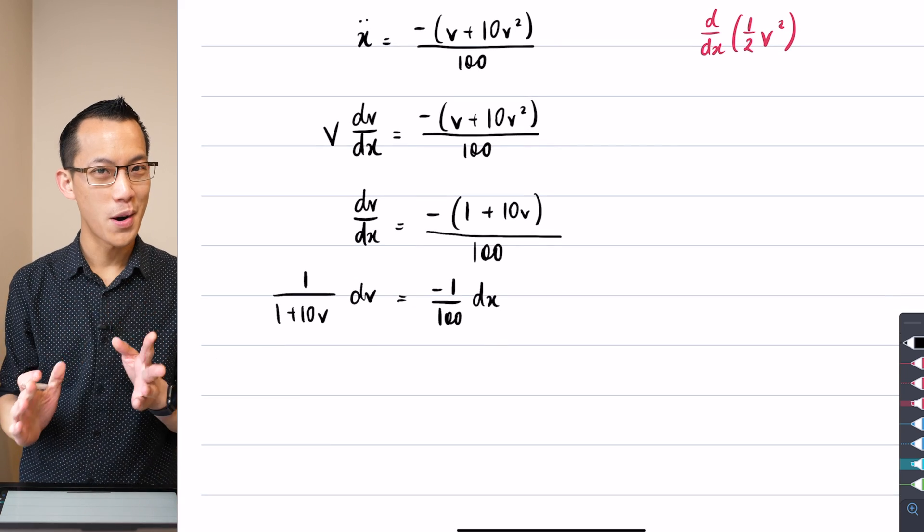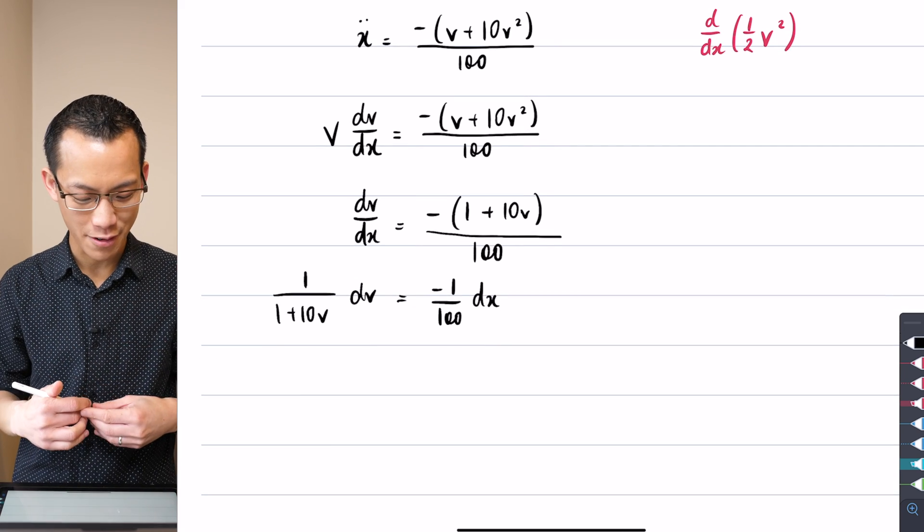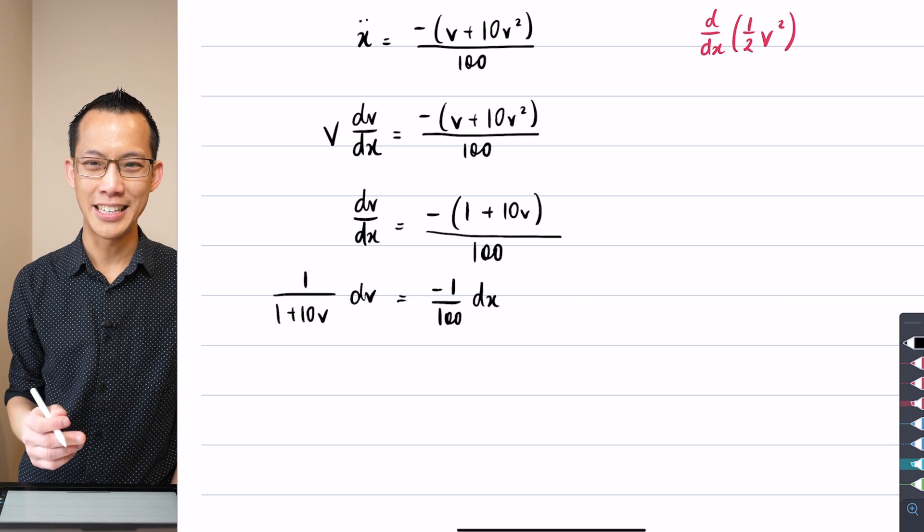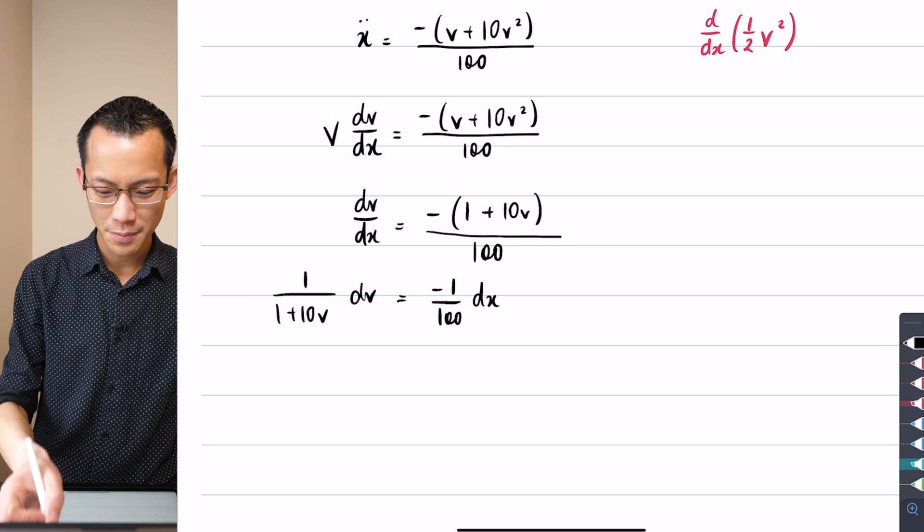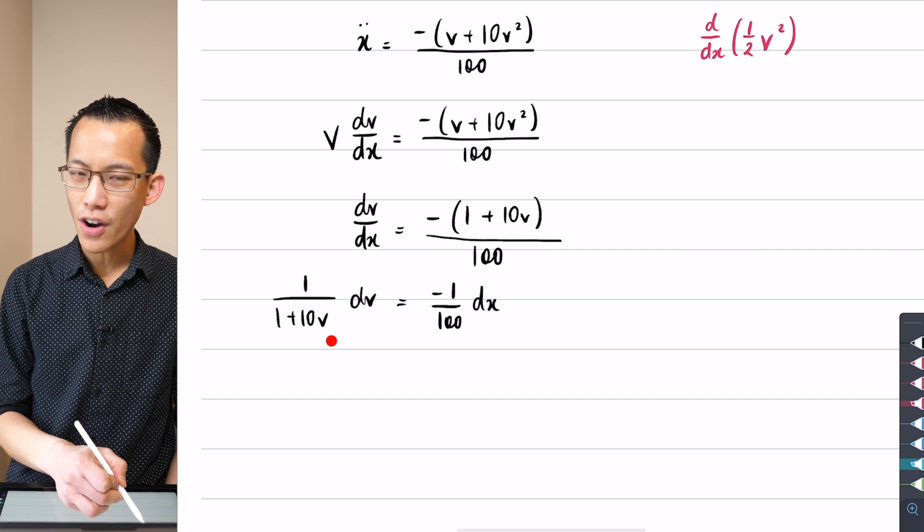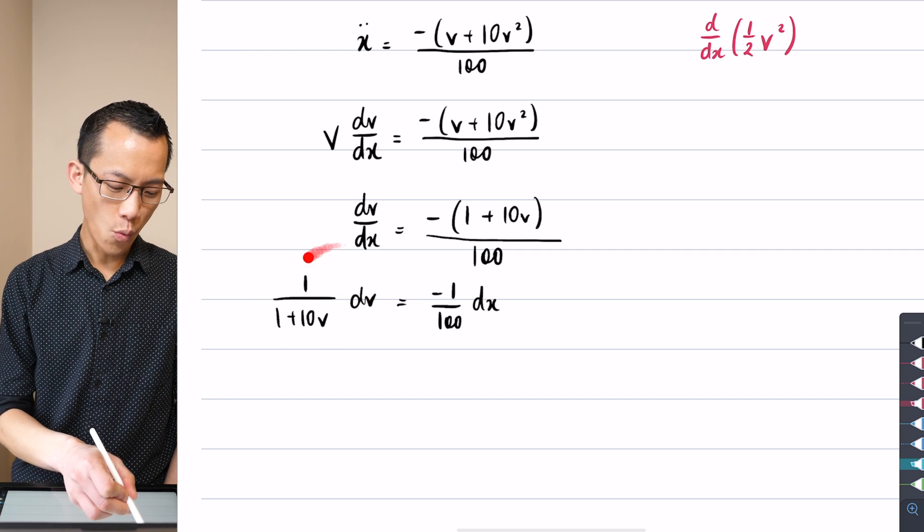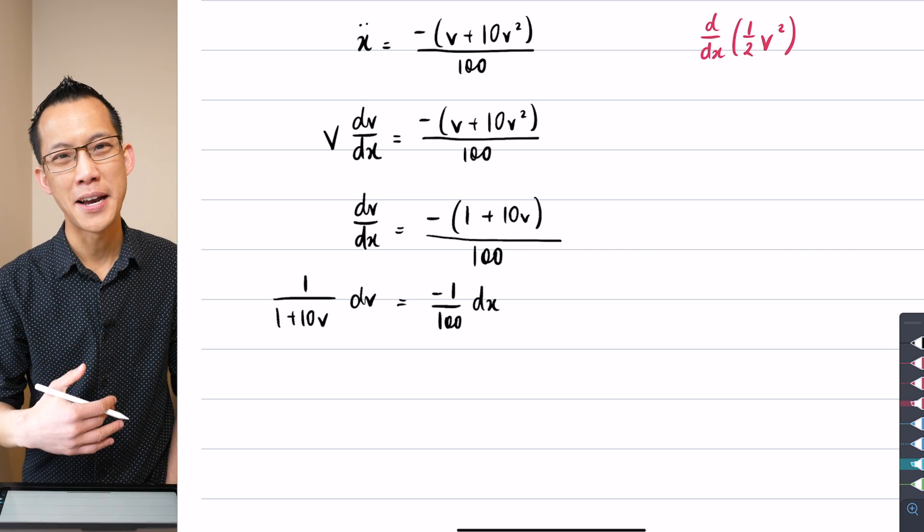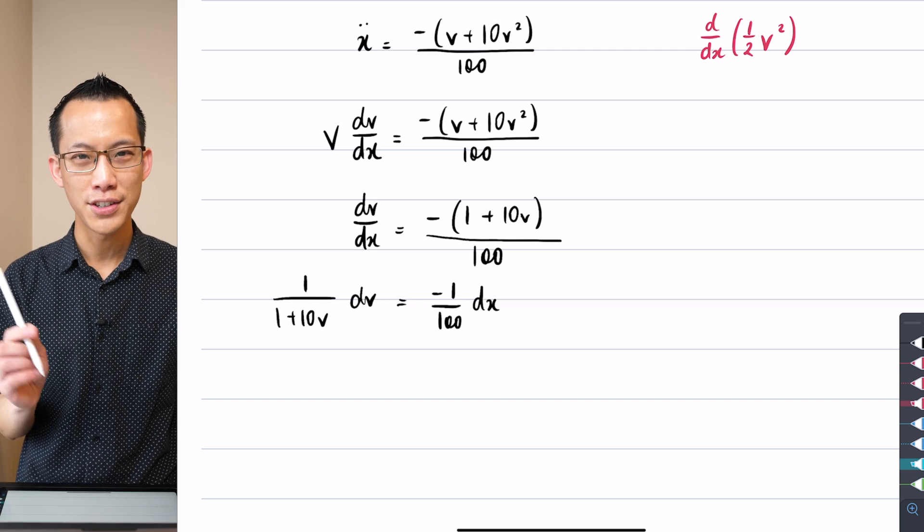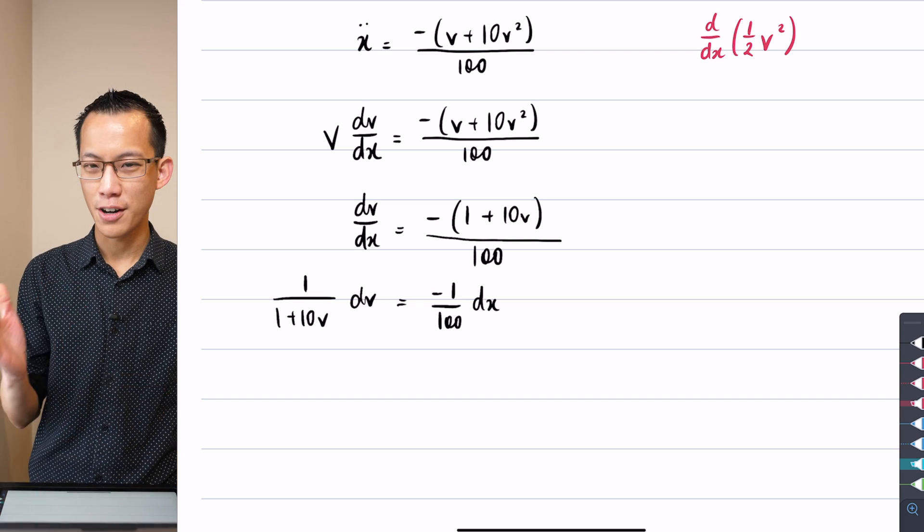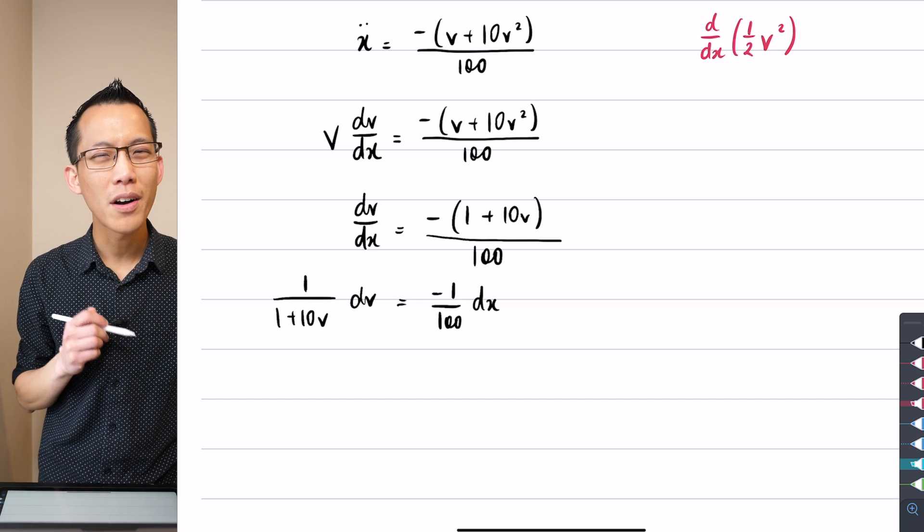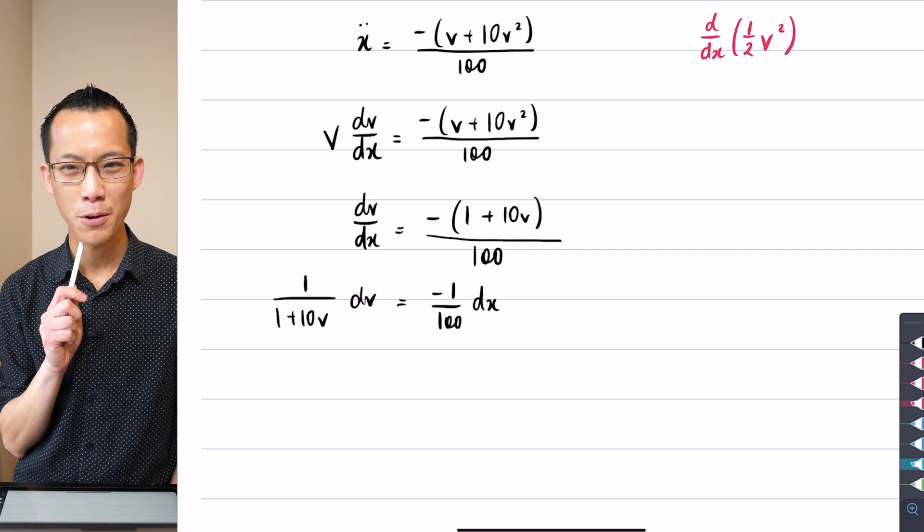Okay so this is promising. This is a lot of mental progress, cognitive progress since we started. I can get one better than this though because I know I have to integrate eventually but I think I can make this easier for myself. Have a look at what you've got over here. You've got this 1 plus 10v on the denominator. I want you to post in the chat what category of function am I going to end up with when I integrate this? All the different families of functions, you know, polynomials, we've got trigonometry, etc, inverse trig. When I integrate the left hand side, what kind of function am I going to end up with? Can you go ahead and post that for me?